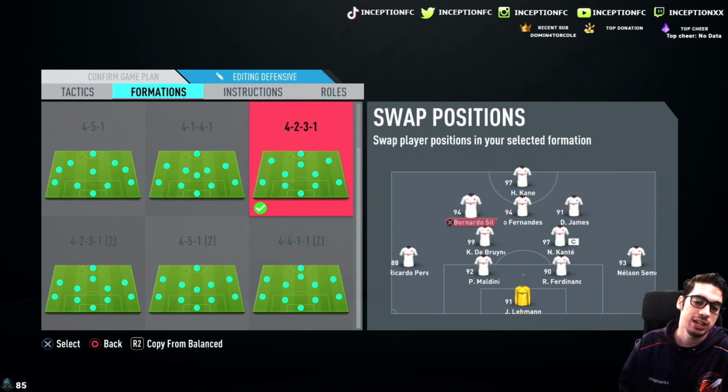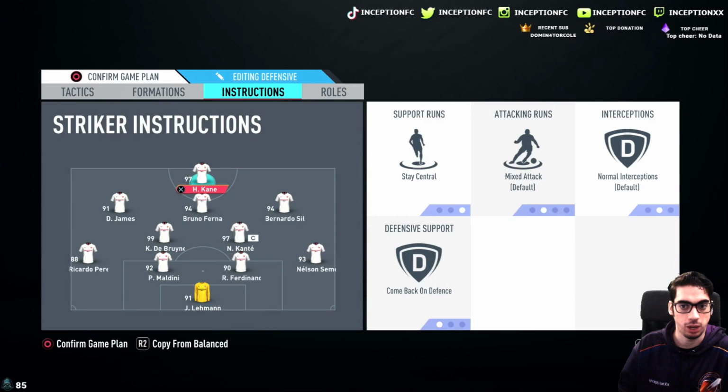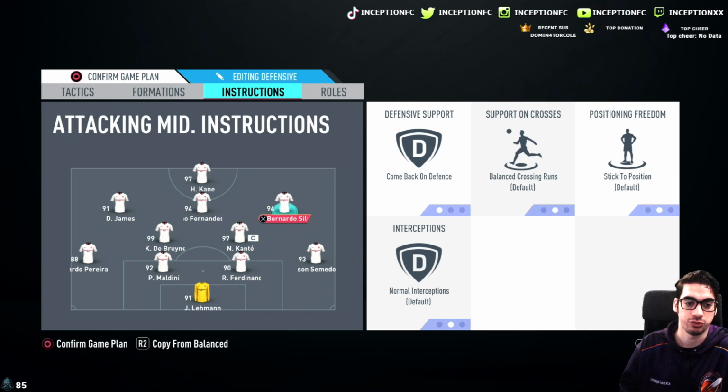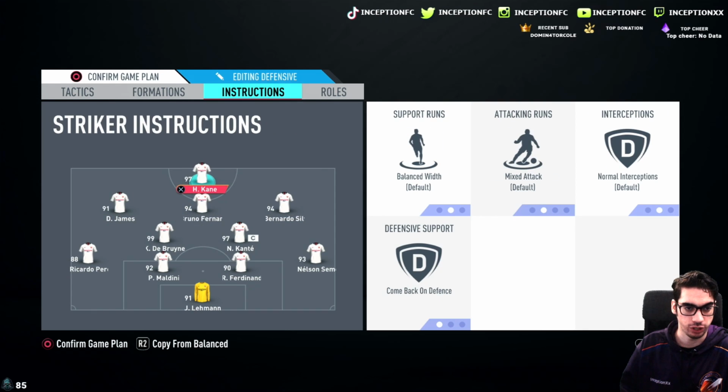So we'll put Daniel James off to the left side. Bernardo Silva will play through the right side, and Harry Kane will be up top in the striker position without any instructions except for come back on defense. That's all I want to put on the card for now.